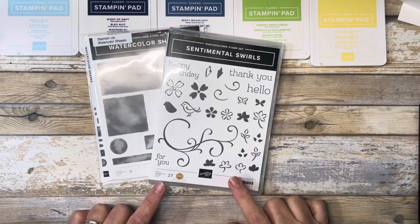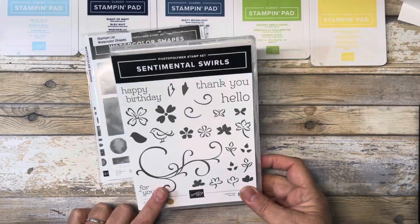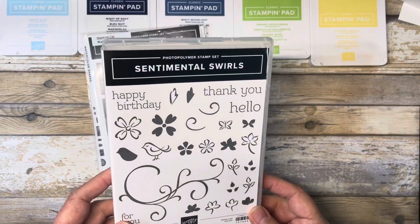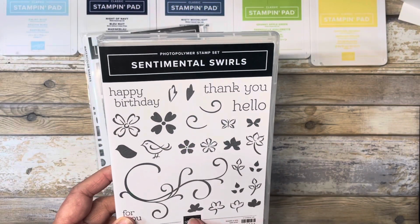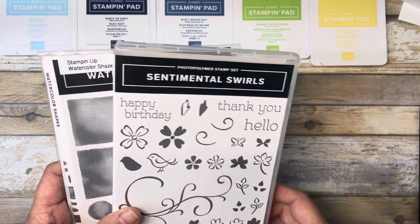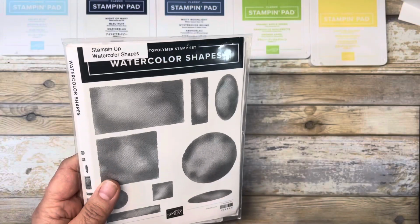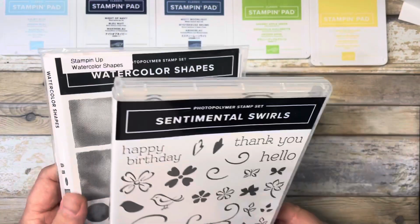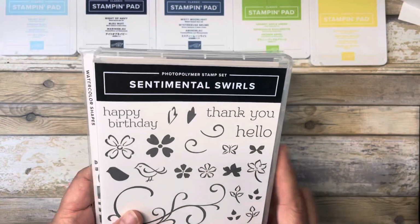This week, we are going to be looking at Sentimental Swirls. Hopefully there's not too much of a glare there. This is in the new mini catalog that was released January 4th. And I'm going to combine the cards today between this one and Watercolor Shapes. I just thought these two went very well together.